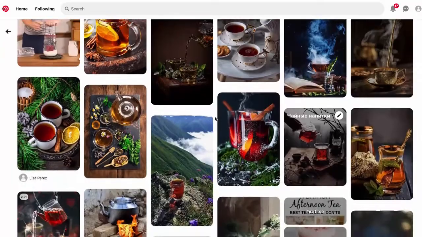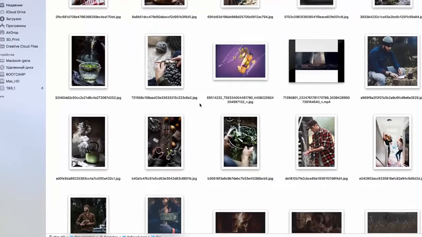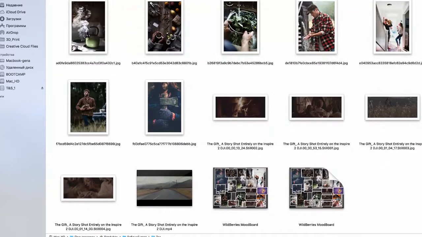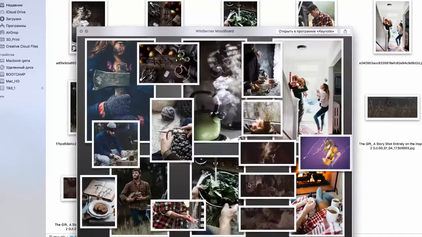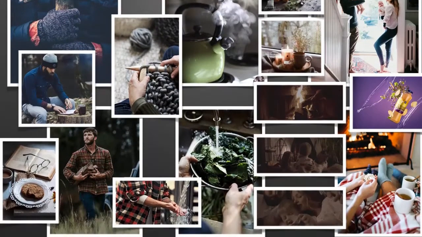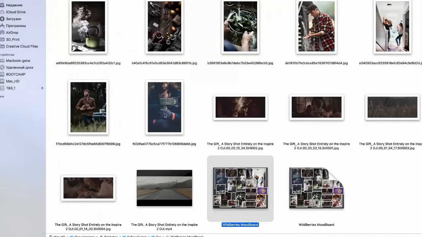Then, after saving and sorting the selected images to your folder on the hard drive, you can create the first collage or mood board. This will be our fundamental visual solution and style for the future video. It is a simplified version of a mood board in which there are no textual descriptions. It is needed for your personal understanding of the visual solution and for the client, so that he can also see what his future advertisement will visually be.